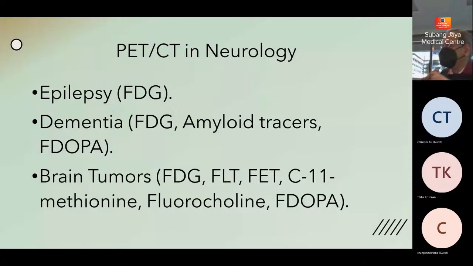At the present moment, it's very expensive. The nearest source of amyloid tracers is from Singapore. And as you know, the half-life is short. So by the time it reaches here, we need to order extra dose per patient. So it's going to cost a lot of money to do an amyloid tracer in Malaysia. It's cheaper for the patient to go to Singapore and do it there.